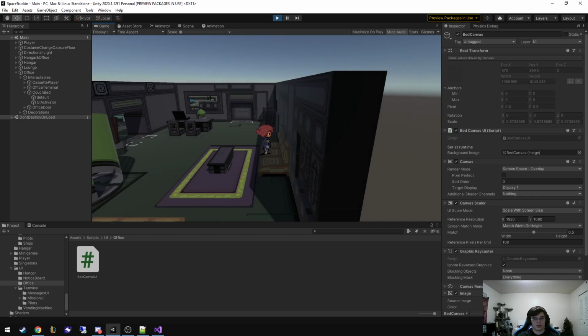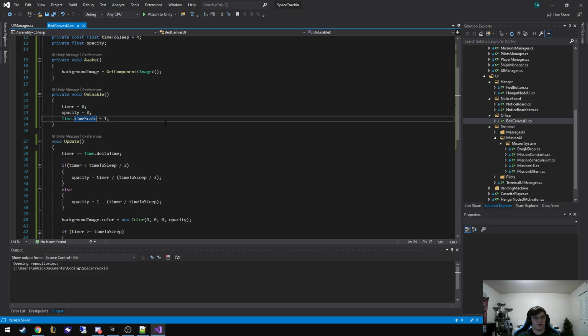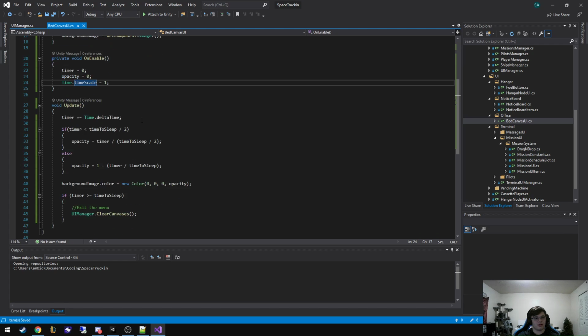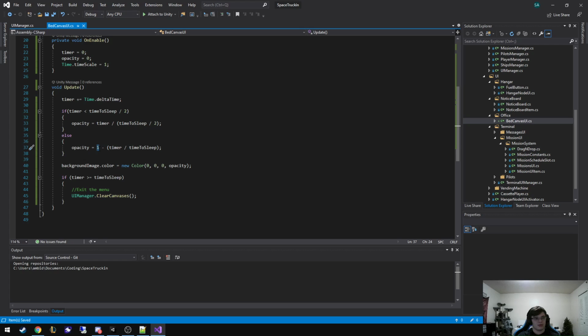Goes up, and it jumps instantly back down. Because 1 minus timer divided by time to sleep would start you off at halfway, wouldn't it? Yeah. So it needs to be, math? 2 times timer?